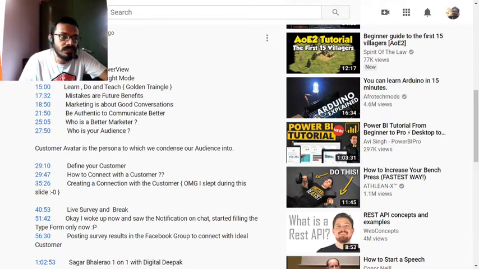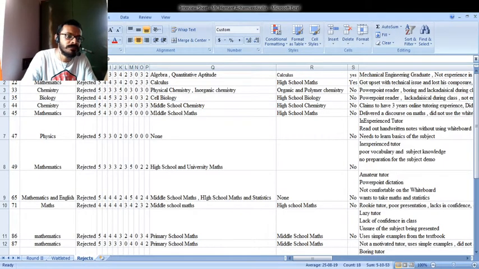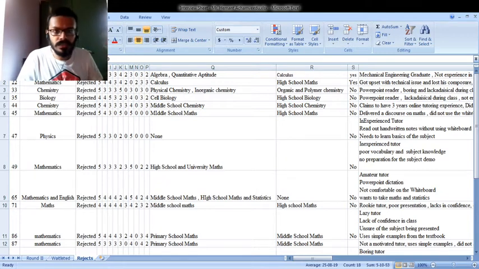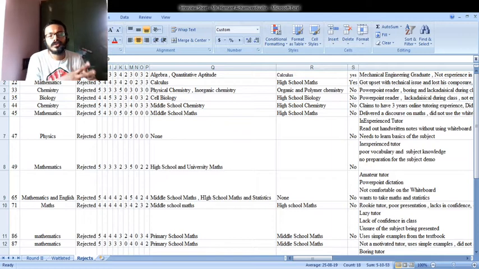Now let us go and see about my own personal experience with creating customer avatars. I want to share with you my own experience of having gone through this process of creating the entire customer avatar. I got this opportunity since June of this year, when I had the opportunity to interview candidates who are going to be online tutors in my company. So naturally, I had to go through around 150 to 200 applications in science and math.